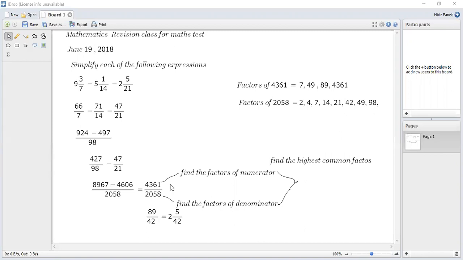Yes, sir? No one, don't laugh. Good try. Good try, but we want to do it properly. You never told the class what we do with the highest common factor. Sir, you're saying the simplest form. If the numerator is higher than the denominator, you turn it into a mixed fraction. No, say it properly. All right. Reagan.